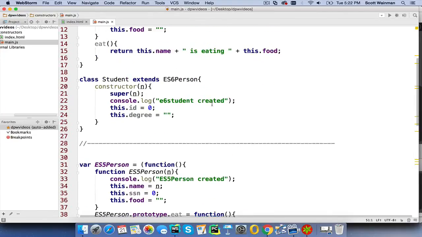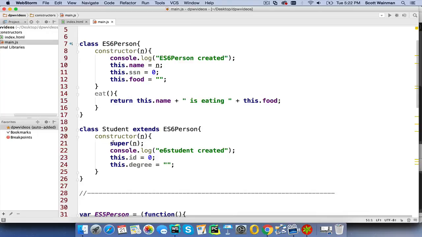Notice back in our classical technique, we have the keyword super. When you instantiate the student, and this is important, you want the constructor of the student to execute, but at the same time, you also want the constructor of ES_person to execute. If you don't put line 21 there, it won't happen. So when you instantiate student, in other words, you go var my student equals new student, it's going to run the constructor of the student, but it won't run the constructor of the class that it extends, not by default.